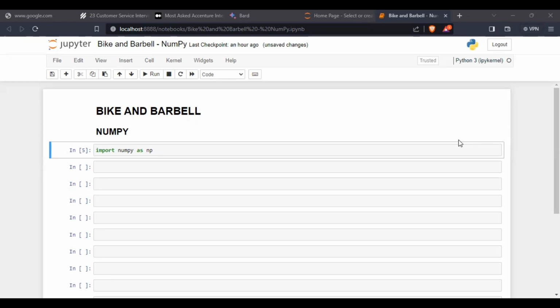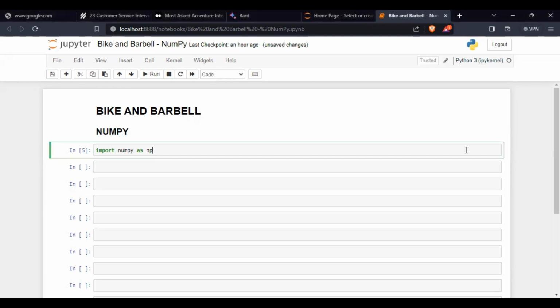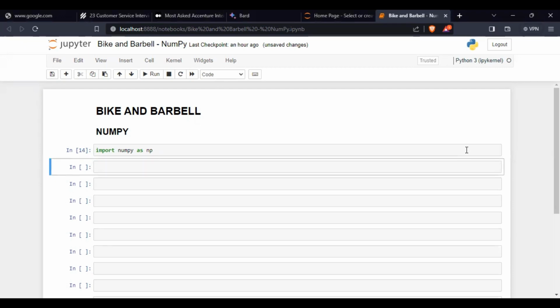So this library is used for basic data manipulation, storing and analyzing data. So let's start with NumPy. You should have it already installed in your computer. Pip install numpy in your command line. And now when you run this first command in your Jupyter notebook, import numpy as np.